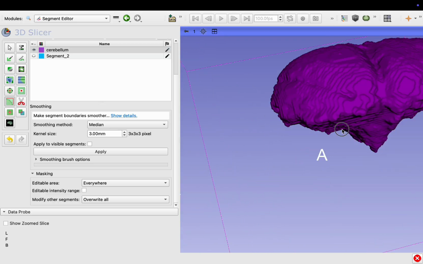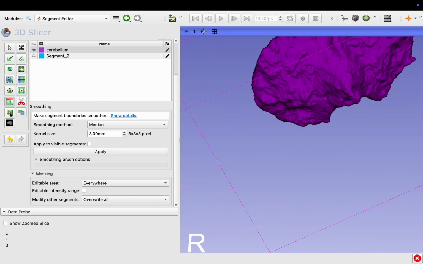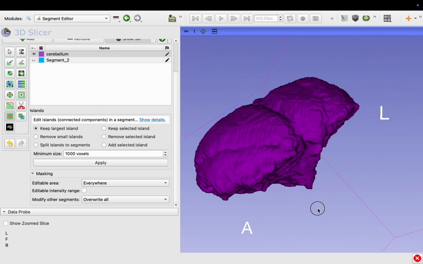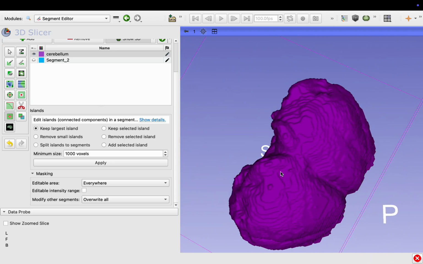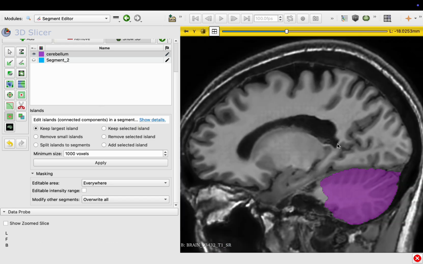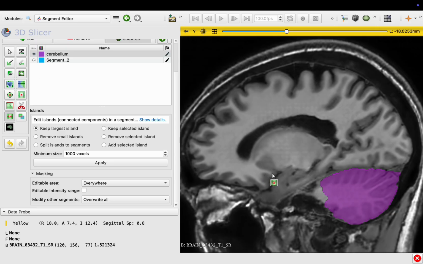And if your structure still has some extra islands, extra little voxels or little islands around it, you can use the islands tool by choosing keep the largest island and pressing apply.